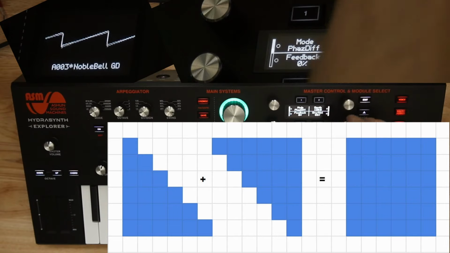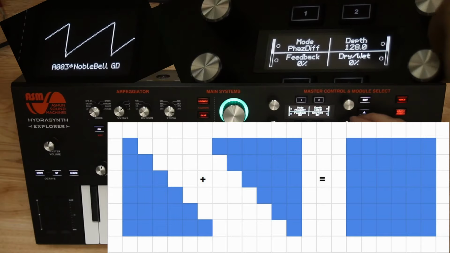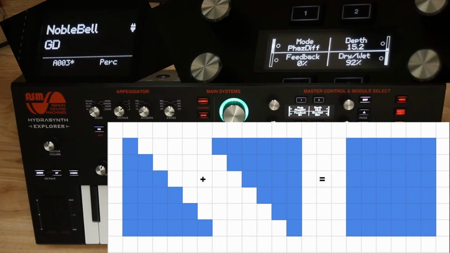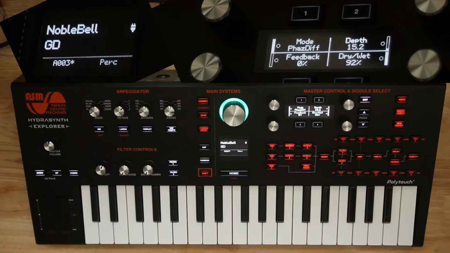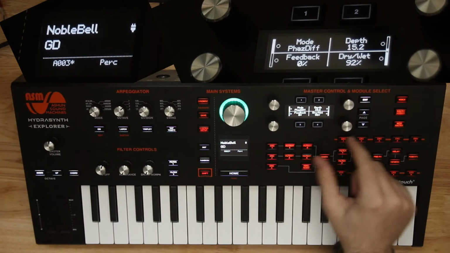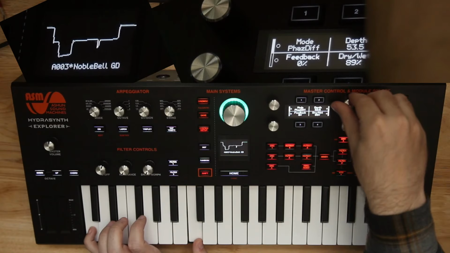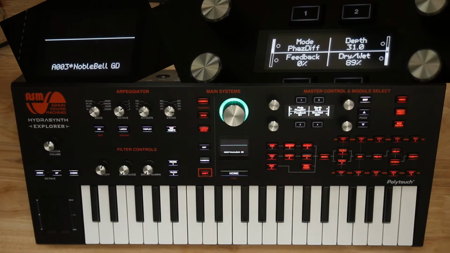So at full, turn down our depth here. Turn down our mix here. So I don't think this lets us just flip the phase of our oscillator. I think our dry-wet always includes our dry signal, which is a little bit frustrating.